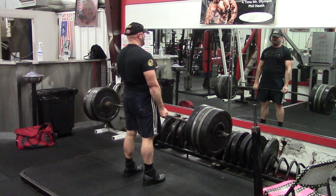And that program is really written for the intermediate lifter who's a competitive athlete of some type. It's definitely not for the advanced lifter, because the progression is just too aggressive, as you're noting yourself looking at it. And I think that's very good.